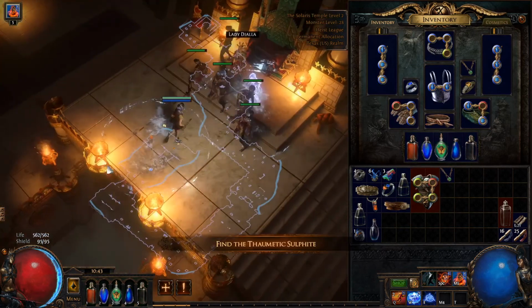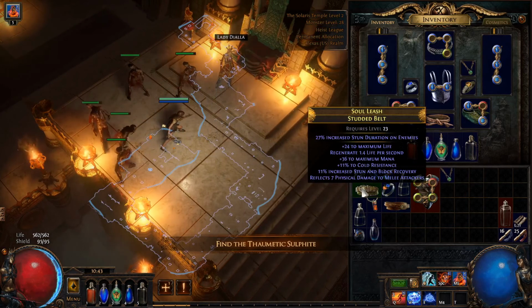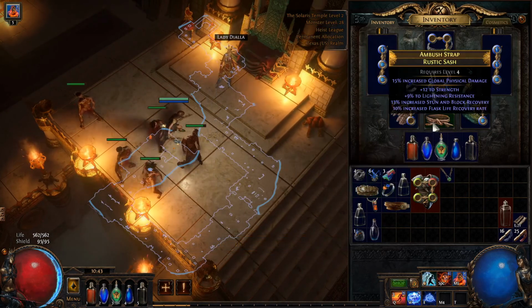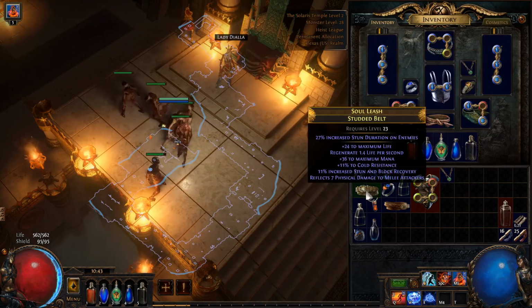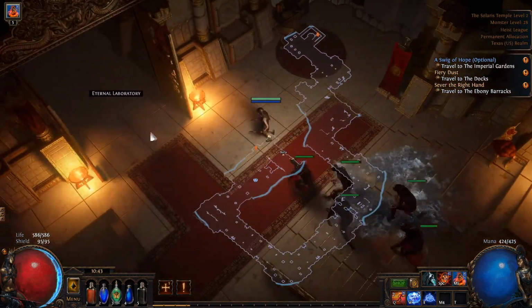Okay, I don't care about your damn story. Here we go. So Studded Soul. This might be better than what we've got. We'll lose the lightning resist, but we'll get more cold off of it. So I guess that's probably worth it. It's hard to tell sometimes.